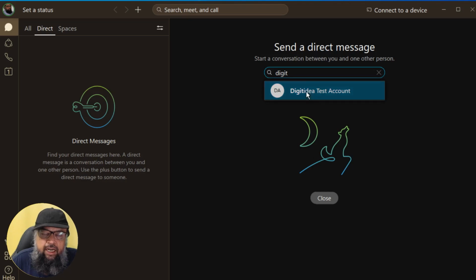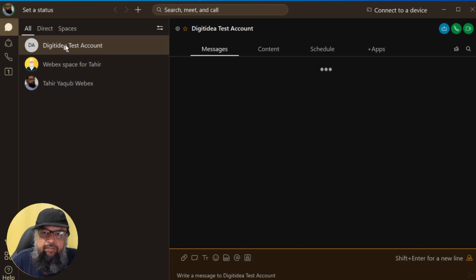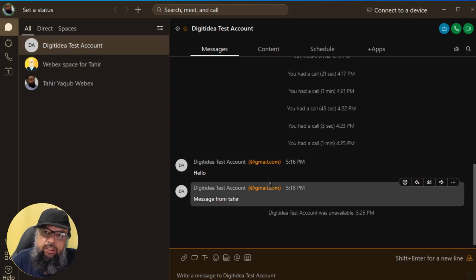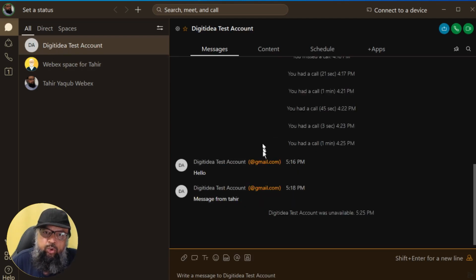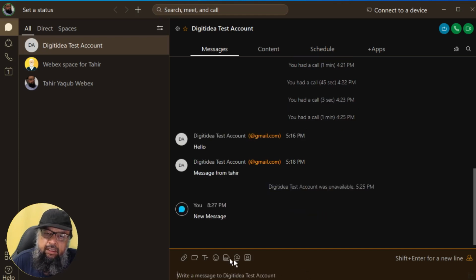If that contact is already in my space, I can click on that and it will show here. Now I can see all the messages which I have previously sent to this person, as you can see here. And I can send any new message by typing in this area, and as soon as I start typing, this arrow will appear. I click on that and this message will be sent to this person.